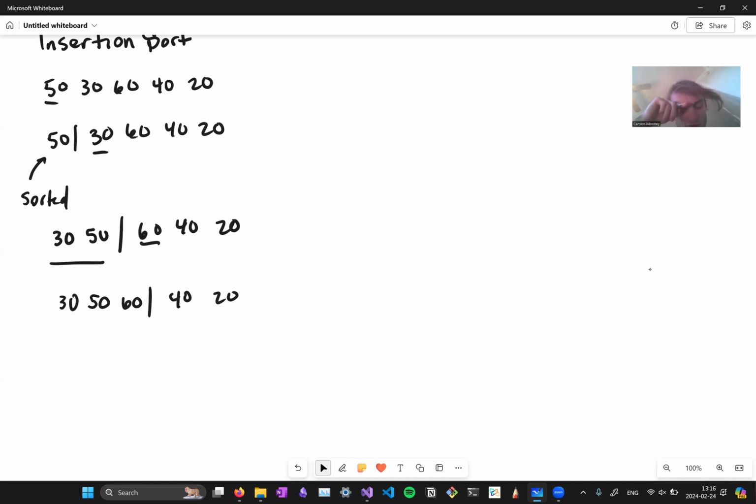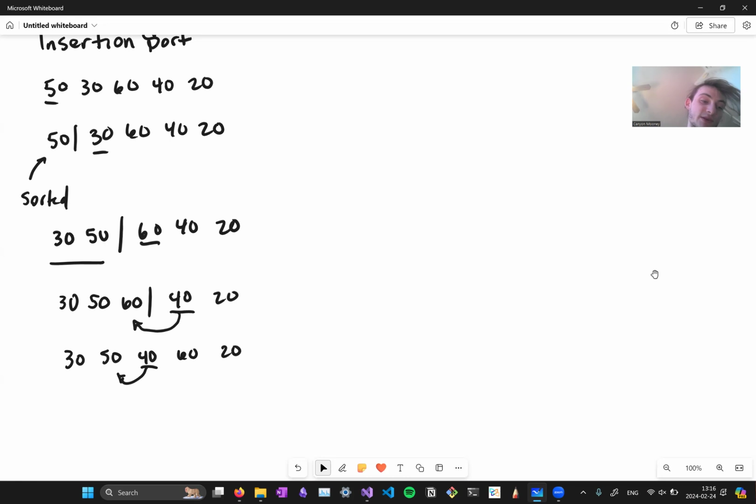Now, when we get to 40 here, we've got to insert it. So we say 40 is less than 60, so we can swap it. And we've got to continue moving it along.